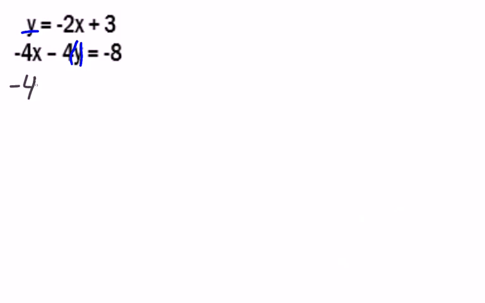So I'm going to copy that second equation. But when I get to the y, I'm going to put a giant parentheses. So minus 4x minus 4 parentheses equals negative 8. And into that parentheses, I put what y was equal to, which was negative 2x plus 3. And now I have a normal multi-step equation to solve.